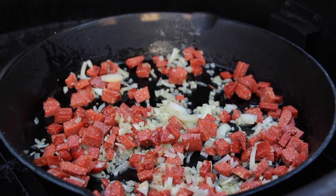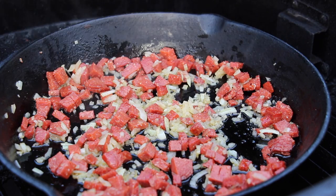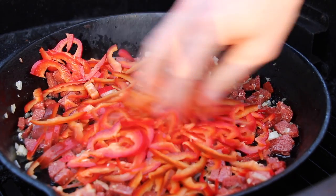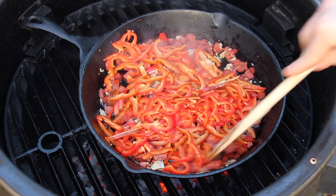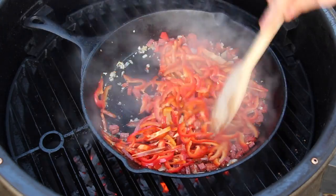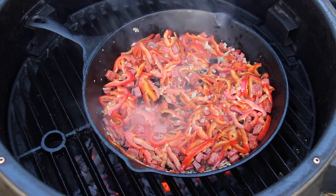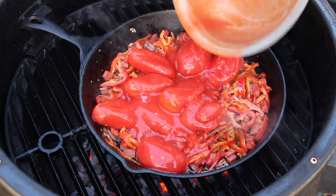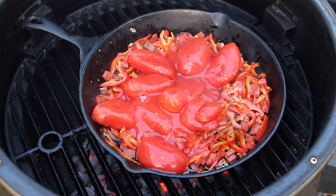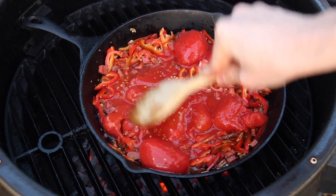Close the lid again and let that heat up for another five to ten minutes, and then we are able to add the sliced bell pepper. What we want to do now is soften the bell pepper while trying not to burn the onions and the Sucuk, so it is still not the highest heat. This is a smooth way of cooking — we are going to let it soften for another five to ten minutes. After that, we are going to add some balsamic vinegar, which adds a nice flavor and a little bit of freshness. Then immediately add the tomato and let this cook for another 15 minutes or so. You can also smash the peeled tomatoes, which is fun.